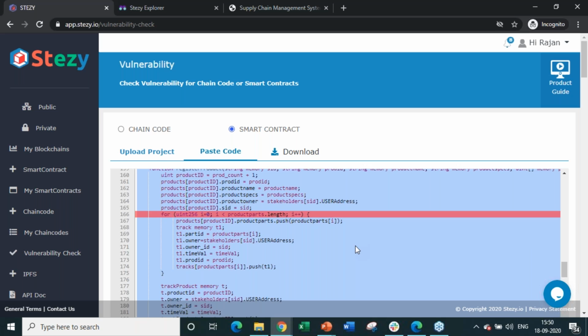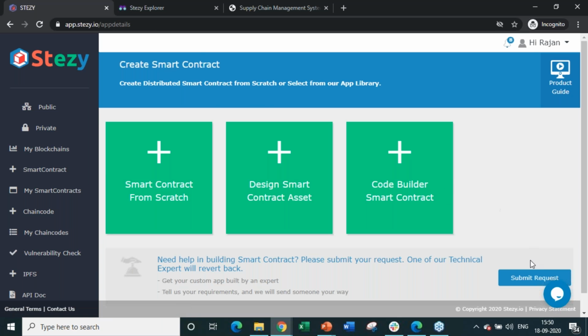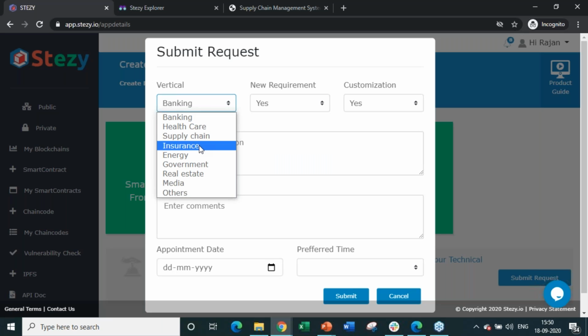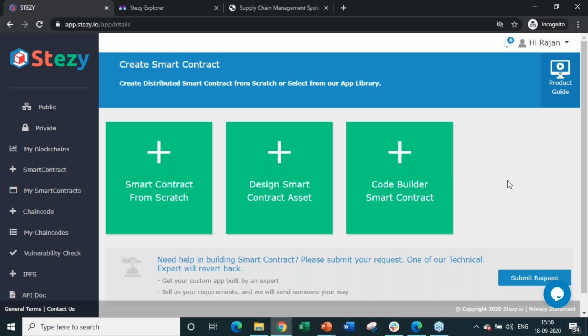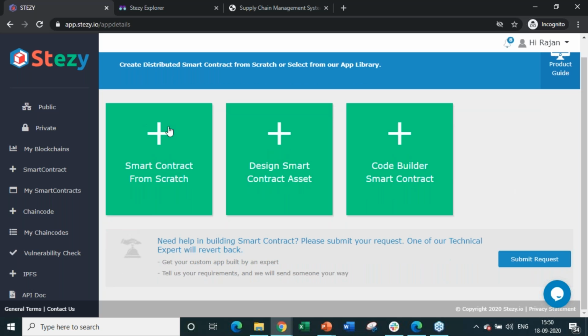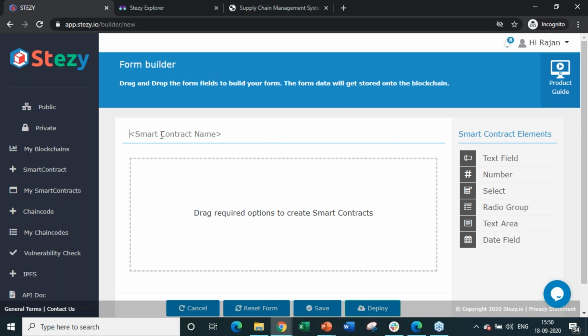Testing has completely become automated, so you don't have any tool to really test the smart contract and chain code which we have come out with, right? And you have multiple things where anyone can request, like the healthcare vertical. You have different kinds of verticals you can go and develop on top of. And you can also create an application. Say that I'm going to create a drug supply chain.